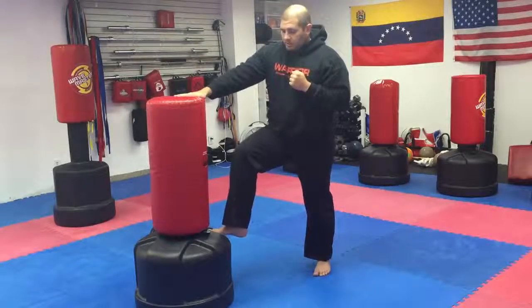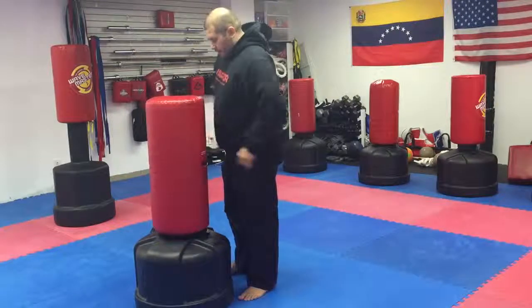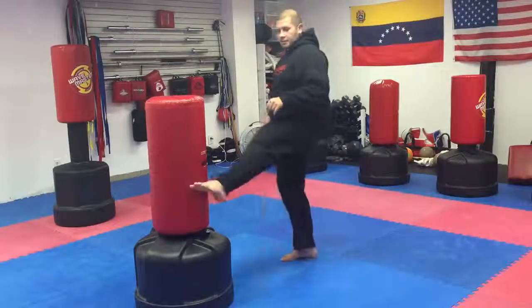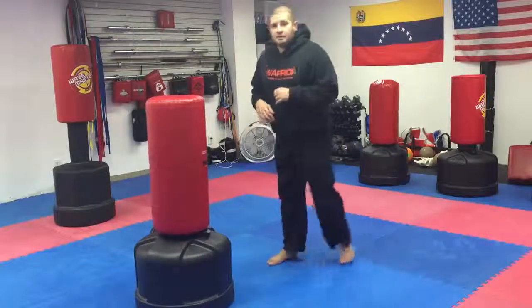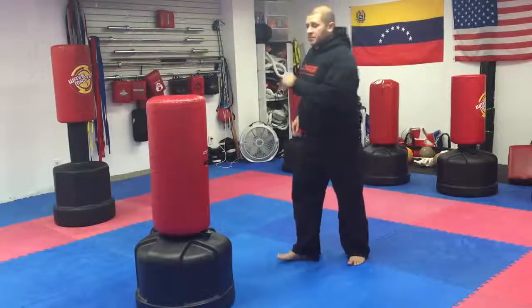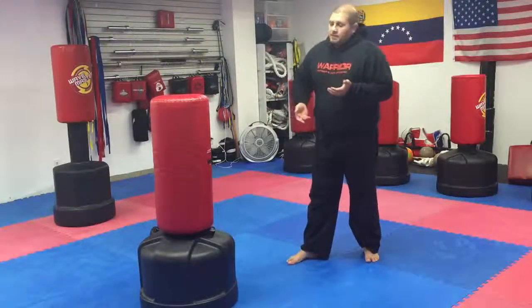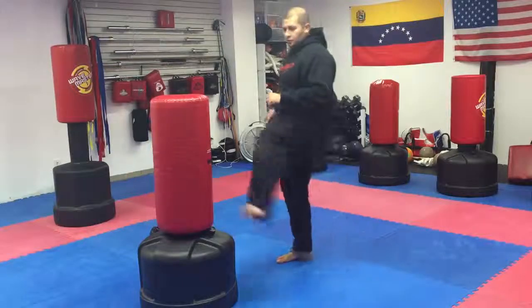Some people add punches, so add a punch. Another popular drill with the bags. This is a very popular taekwondo drill. So, one foot on the bag, touch the bag, hop. So touch the bag, hop. You speed up the motion, multiple kicks. Make it even harder, try to do 10 kicks, 20 kicks. Try to do intervals.